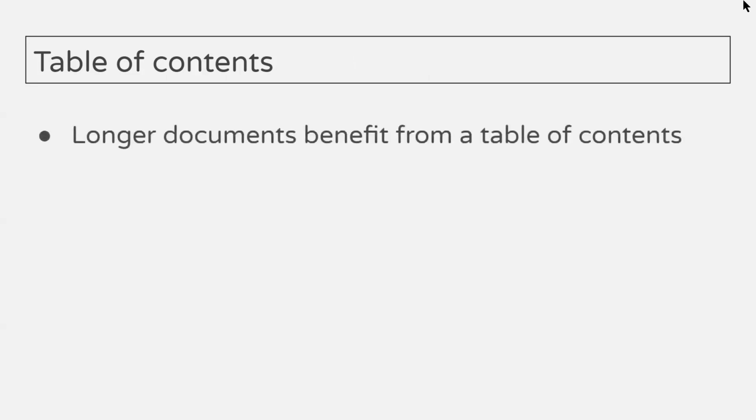So for the table of contents, add a table of contents for any page or document that is 3 pages or longer, depending also on how complex it is. If it has multiple headings and you want people to find the structure in it much faster.